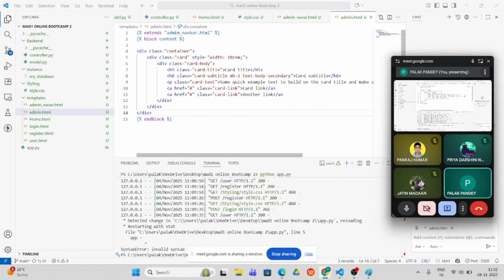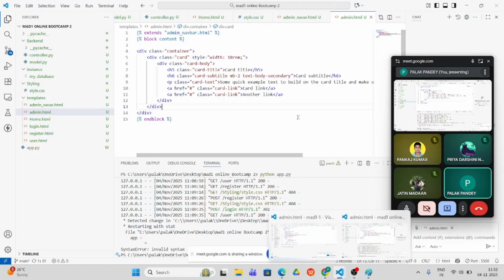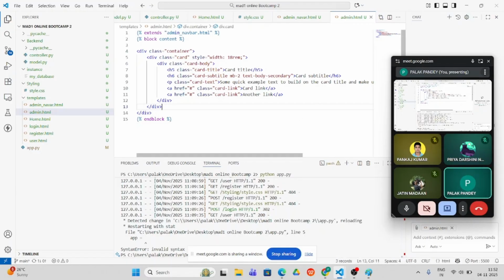So let's move on. Okay, so basically here is what you are able to see. There are two links given, there is some content given, then there is some title given, and thereafter a subtitle is given to you. Okay, and this is a card body, and all these things are given. We want here to have all my courses.